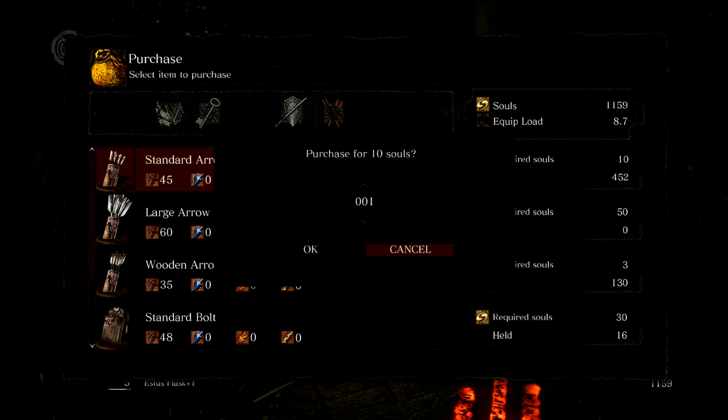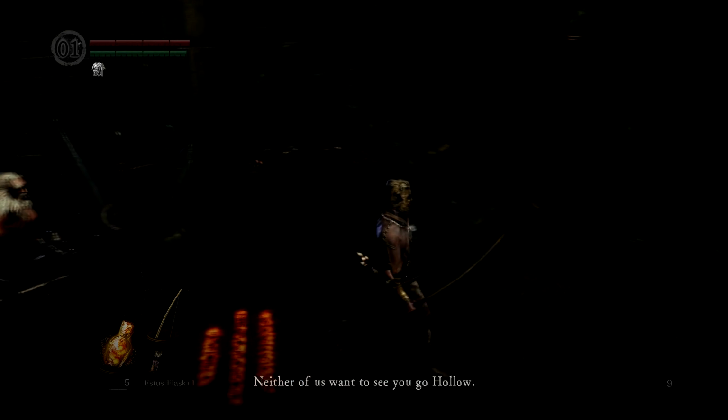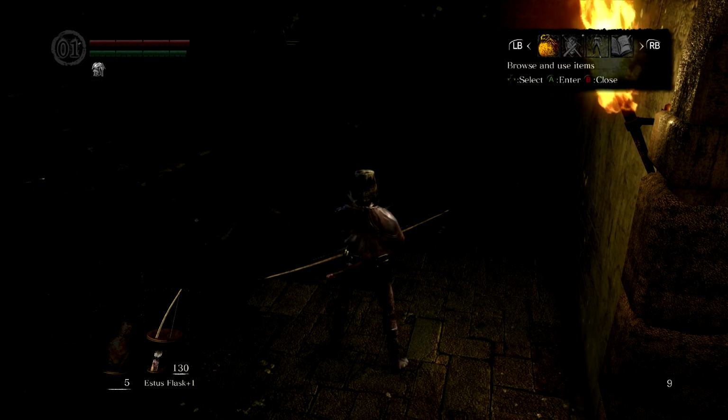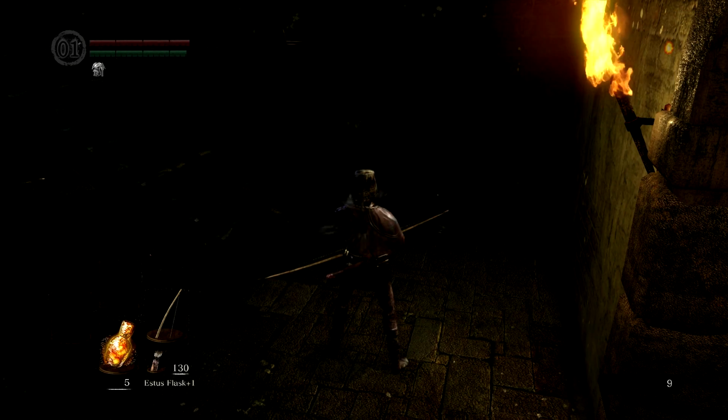Well, we definitely need a bunch of standard arrows. How many can we get? 115? Ugh, we're gonna have to pick up some more. Let's see, what am I actually equipped with right now? Standard arrows and wood arrows, okay.